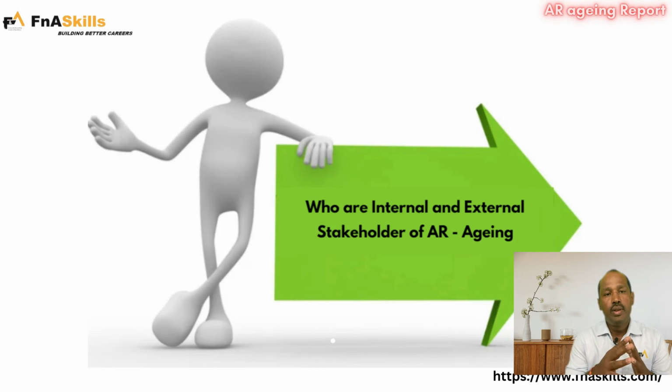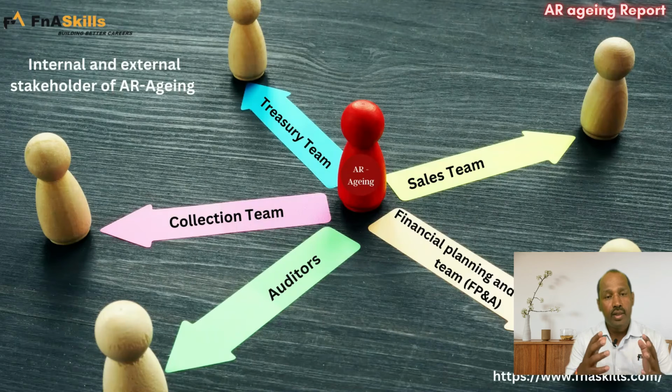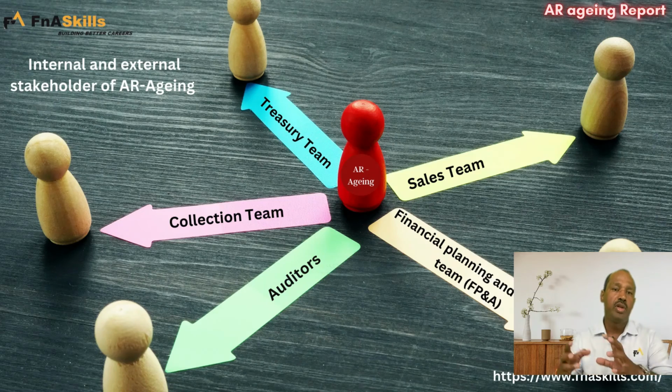Okay, so let me also talk about who the internal and external stakeholders of the AR reporting are. The collection team is the first internal stakeholder who needs this aging report, because that will help them to create a strategy, right? On the basis of various categories of customers, they will prioritize whom to follow first, whom to follow second, and which are those top customers where the maximum amount is outstanding. Do I need to follow them today itself? Today is month end. I have to get money in. I have to get a promise to pay from them, right? So they will take all action based on the aging report.